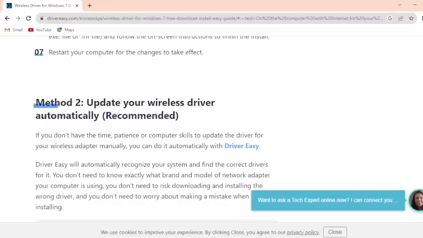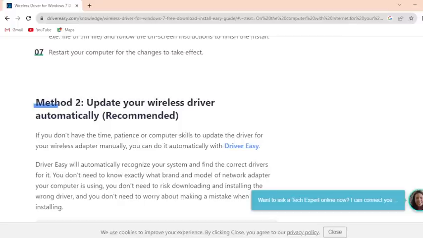Method 2 is updating your wireless driver automatically. Recommended if you do not have the time, patience or computer skills to update the driver for your wireless adapter manually. You can do it automatically with Driver Easy. Driver Easy will automatically recognize your system and find the correct drivers for it.